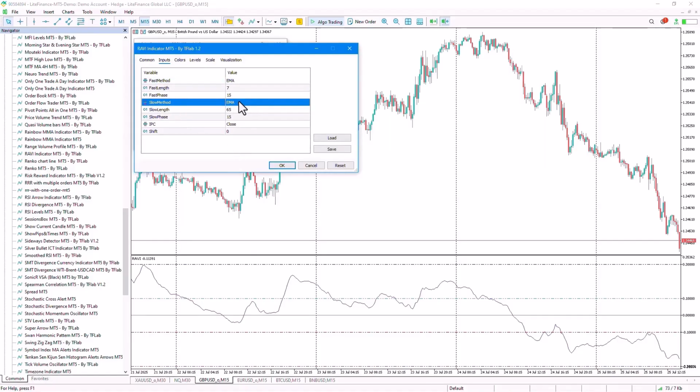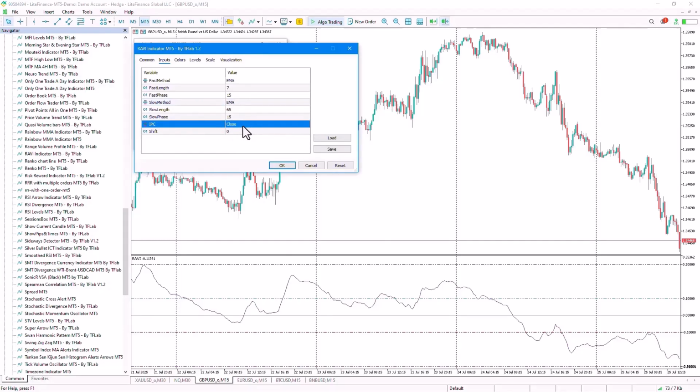In the next section, we can also set the method for the slow-moving average. Among the options available here, which include SMA, MMA, SMMA, LWMA, JGMA, Durex, Parma, T3, Vidya, and finally EMA. In the next input, we can specify the period for calculating the slow-moving average. In the next section, we can proceed to set the phase of the slow-moving average, which, as we previously mentioned, is only applicable if the moving average method is set to JGMA, Durex, T3, Vidya, or finally, EMA.